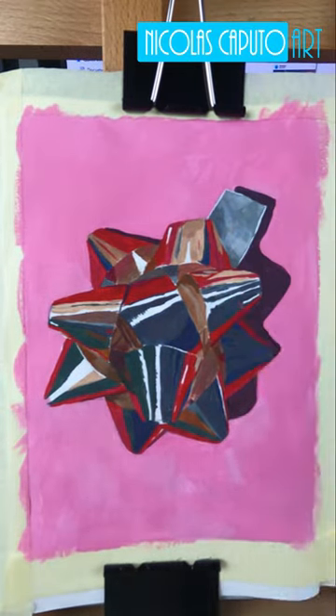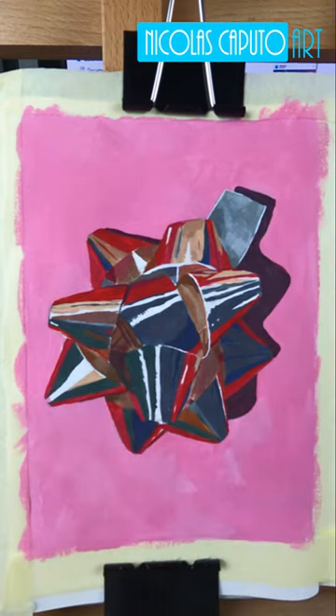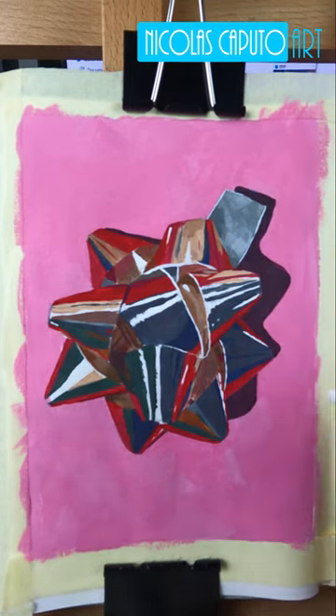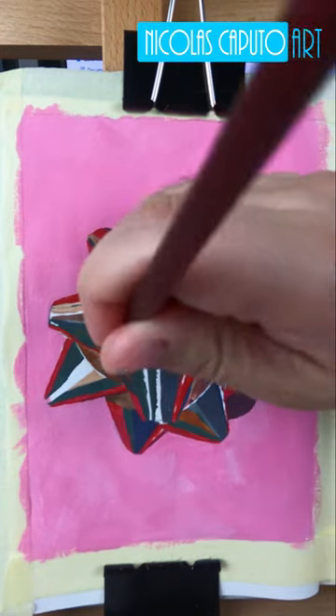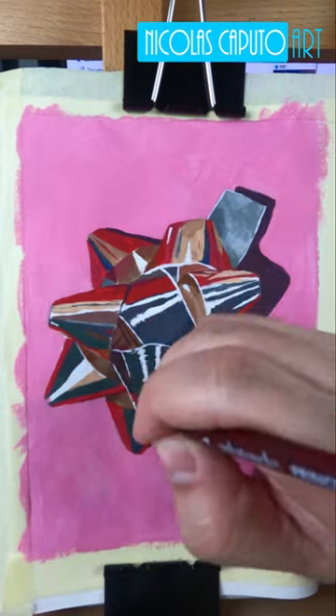The best part for me is how great the flat brush works for making lines. This is something I could never have done with a filbert — I tried to do it with a house painting I did and just couldn't do it. Overall it was a very enjoyable process.